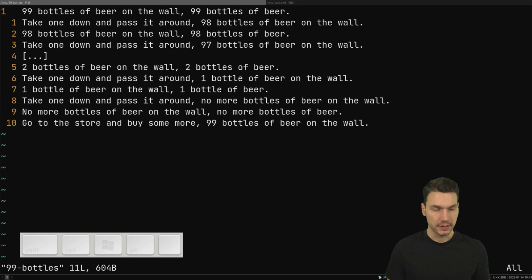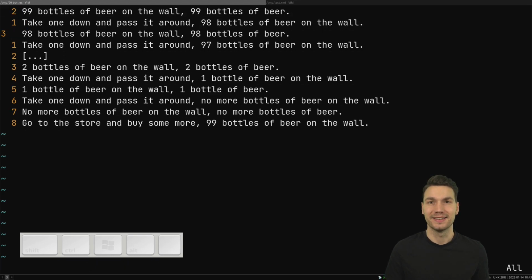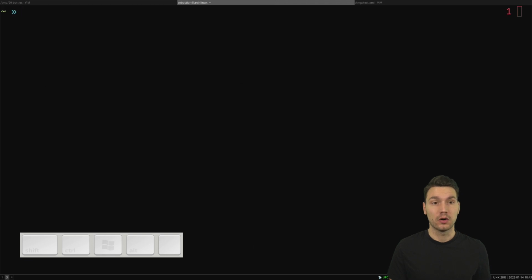It basically consists of two lines that always alternate, with the number of bottles of beer: 99 bottles of beer on the wall and so on and so forth. Then it's 98, and so on, until you reach 2 and 1. What I want to do now, similar to that previous coding session, is walk you through how to generate that text. Of course, being a lazy, or rather an effective, developer, I don't want to spend too much time writing all of these lines.